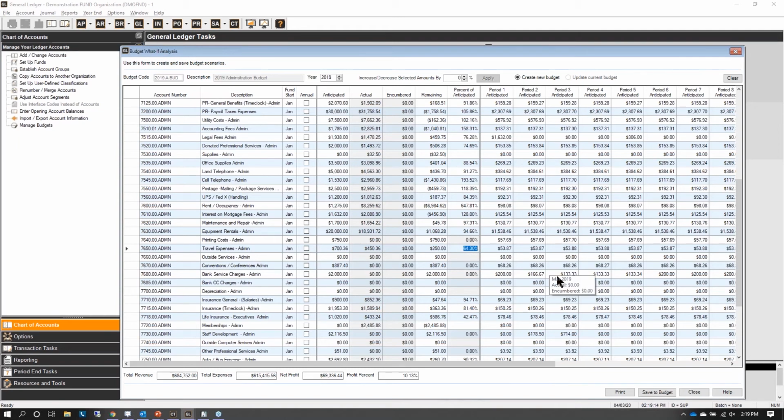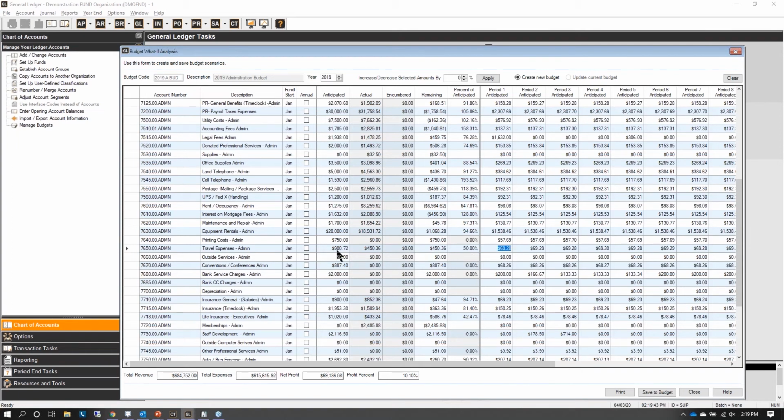Right now, there's 64% remaining. So I can even change the percent, and the system will automatically refigure what I need based on what I spent to give me 75% remaining. And again, it will also automatically allocate that recalculated total amount for me. Actually, this is 75% of what I've used. So if I need 50% of what I've used, let's read it that way.